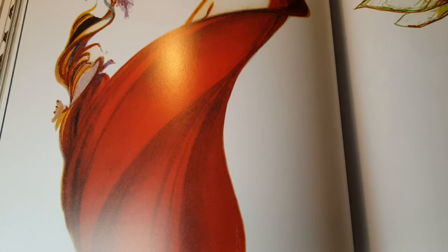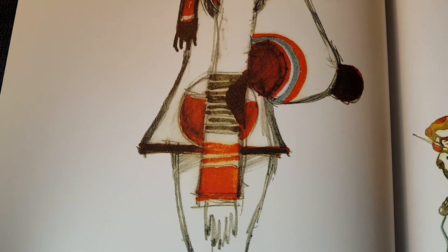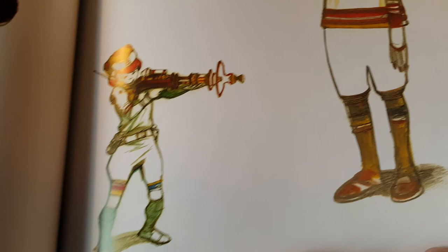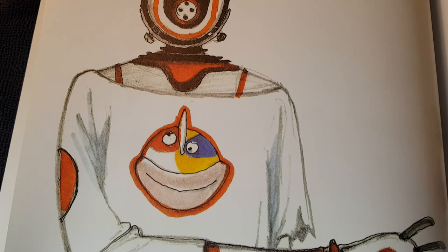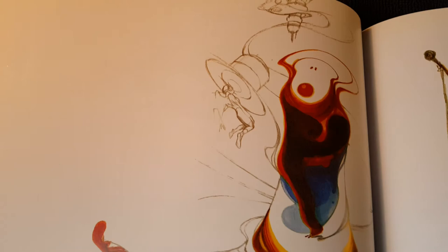I think it's important to realize that sometimes we see artists and everything they're showing are these very, very crazy detailed, very time-consuming pieces or very finished art. But most of these guys, if they sketch, it will reveal things in their work that maybe they labor over more to do the finished pieces. I always say that if you want to see how good a penciler really is, check out their con sketches, and you can really tell how well they know what they're doing.